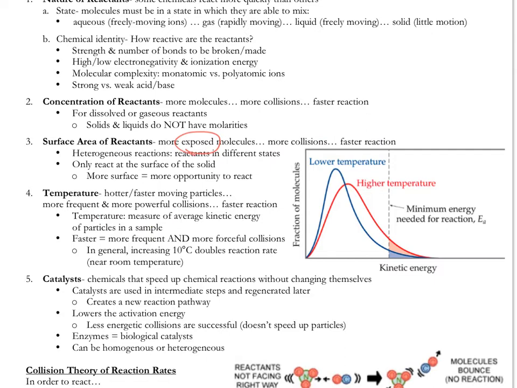And the last factor affecting reaction rate is a catalyst. You've heard about catalysts, and this is one of the things that a lot of people come in with a basic understanding of, but also some misconceptions about. So for now, let's just hit the highlights, and we'll definitely come back to this. It speeds up a reaction, but it's not considered a reactant, and it's not considered a product. It's used in what's called an intermediate step. It's used throughout the process, so it does go away, but it comes back because it's regenerated later.